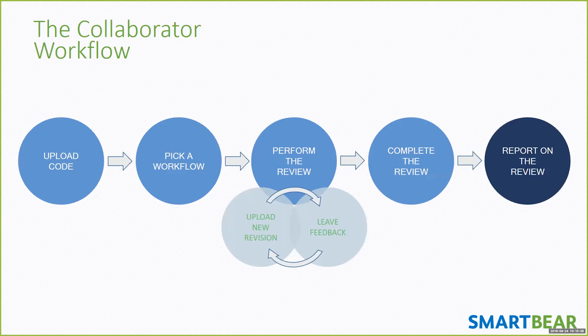These 101 sessions are targeted at people who may have just joined a team and aren't as familiar with Collaborator or the review process. Feel free to ask questions about the product specifically while we're going through these topics — why code review, best practices, that kind of thing. All fair game.